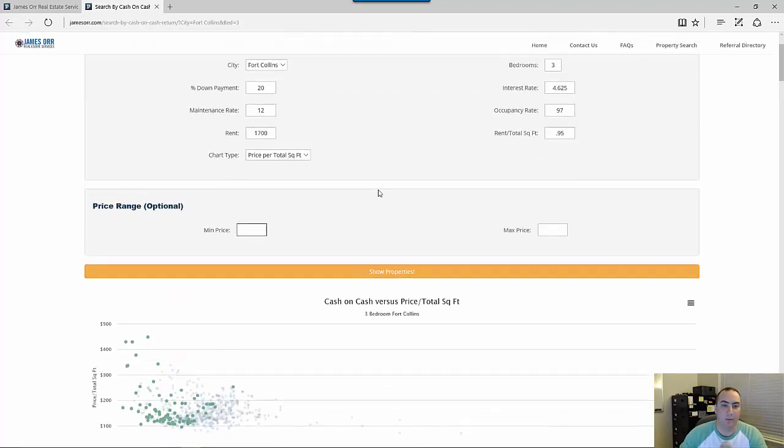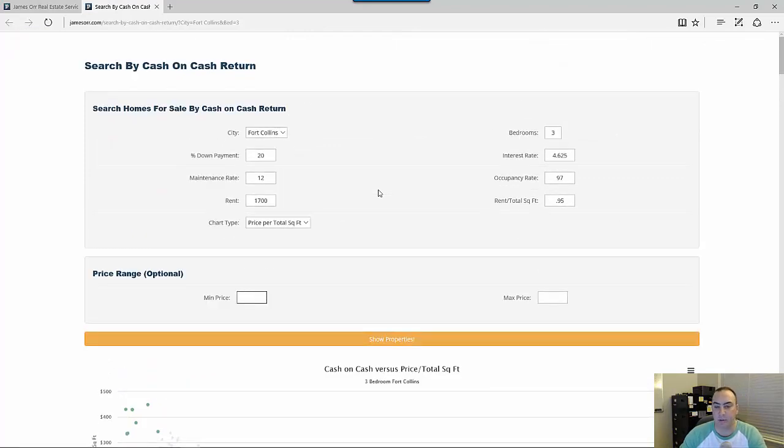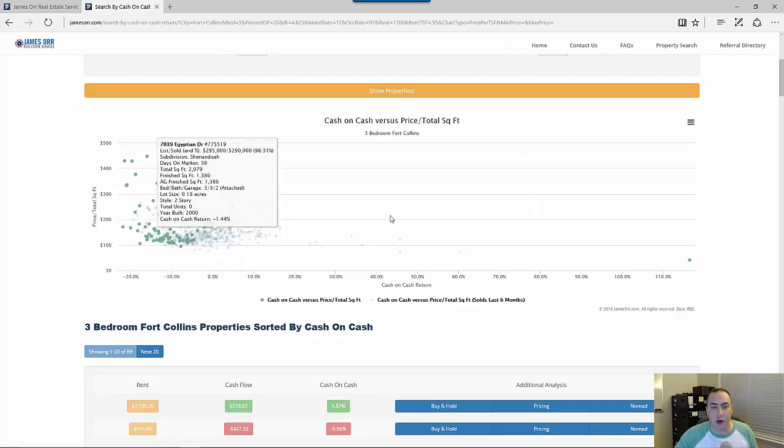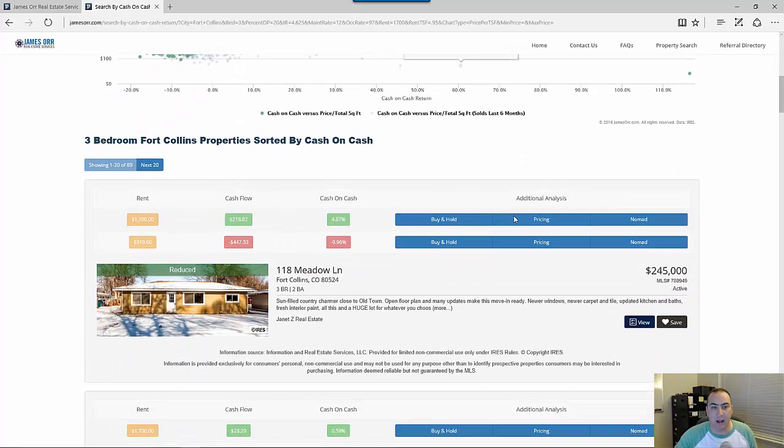If you want to minimize your price range, say, hey, listen, I'm only going to buy a $200,000 to $300,000 property, so I might as well not even look at the other ones, you can go ahead and do that. But then once you're done, you click Show Properties, and the page is going to load, and it's going to eventually show you the new results at the bottom here. So here's a chart. I'll talk about that chart in a minute, but for now, let's scroll down a little bit more.